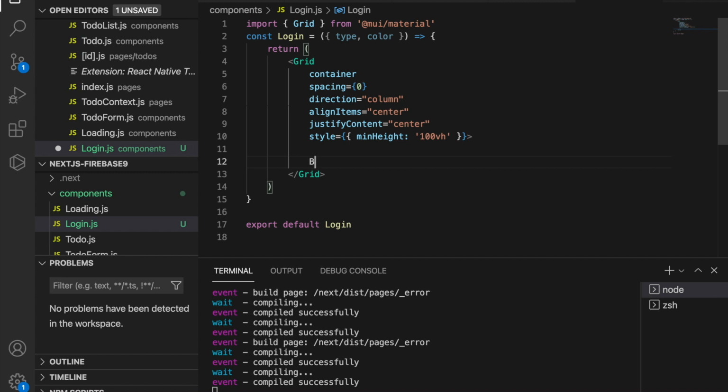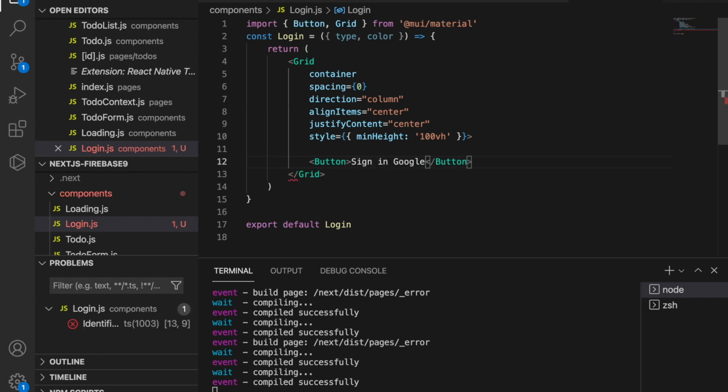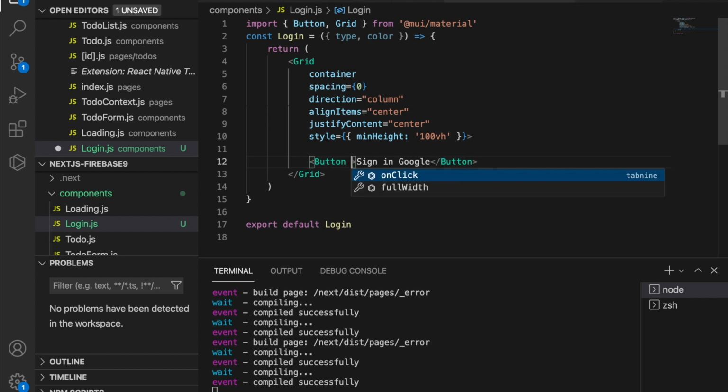So inside this, we create a button component from the Material UI, and then we type "Sign in with Google", and then we use the variant equal to contained, and then the startIcon equal to GoogleIcon, so we have to import the Google icon.